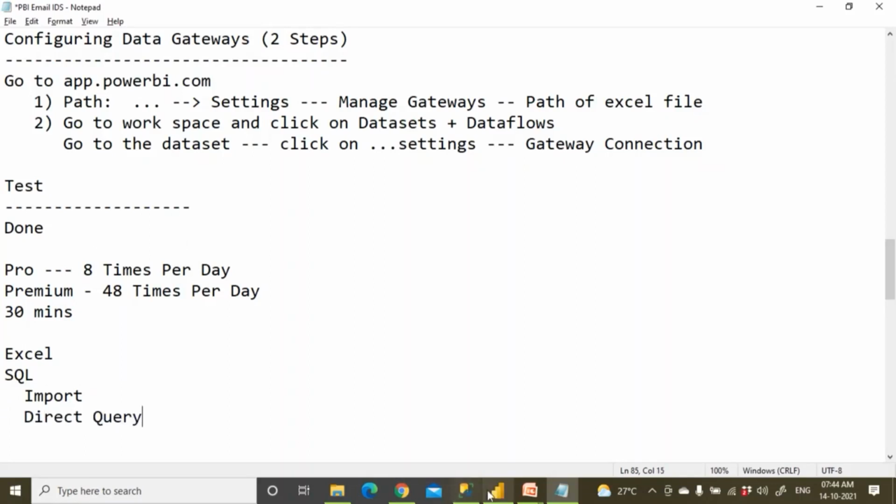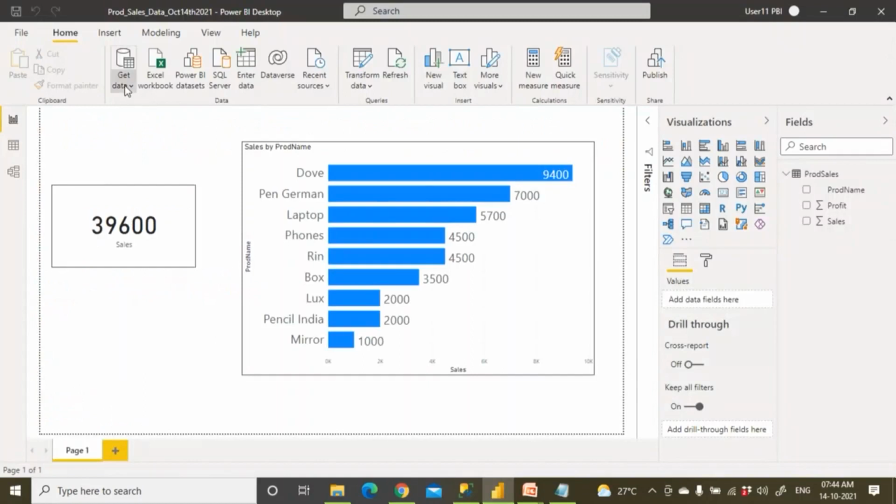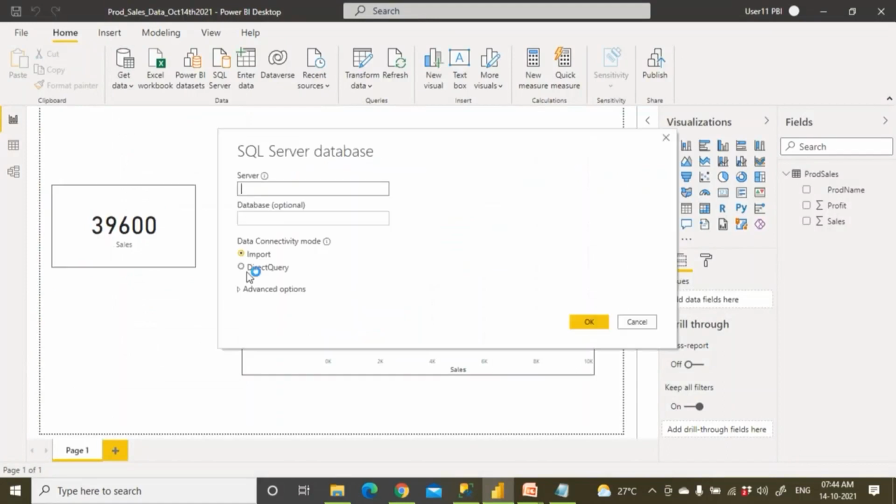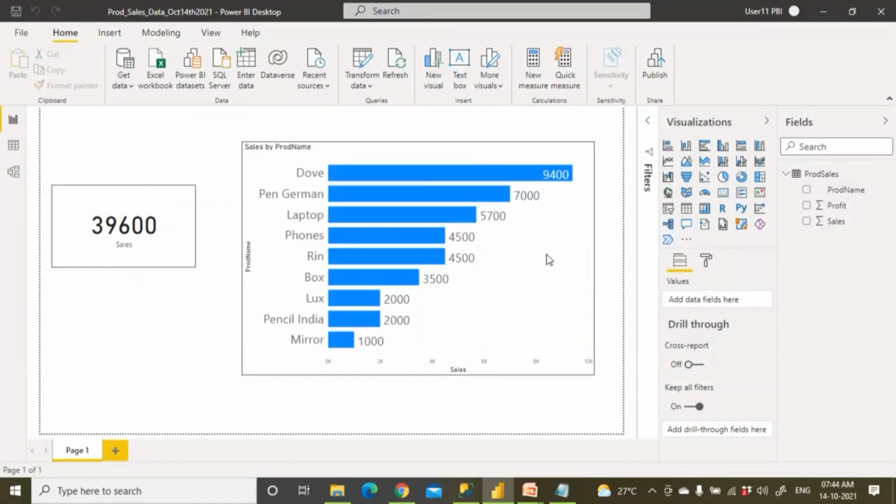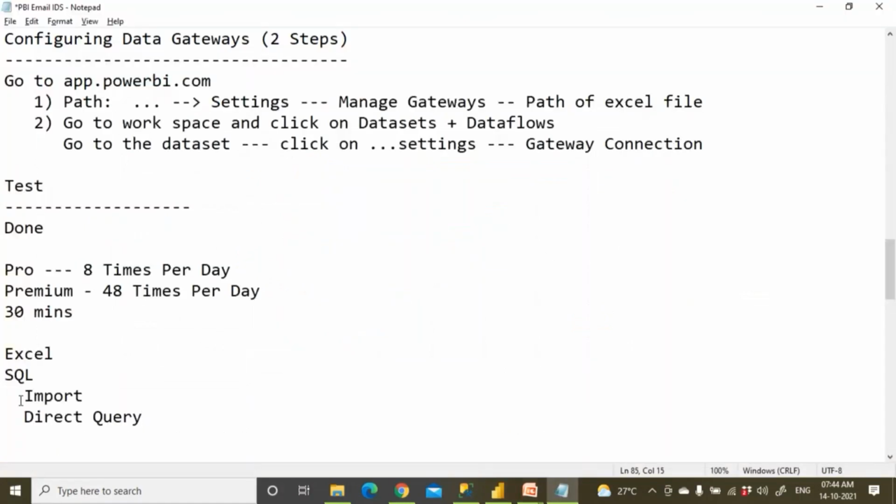For example, I get the data in SQL Server, and you can create like this. One is import. The second one you can use direct query. So both of them you can try out. Okay, so this is one more scenario you should be able to try out. Get one file, get one table using import, get one table with direct query, configure it, and try to work with this.